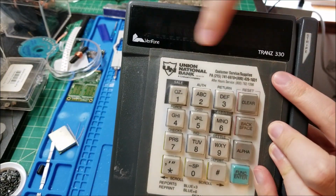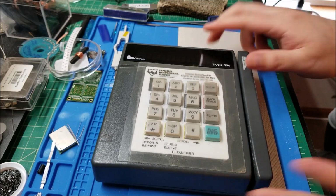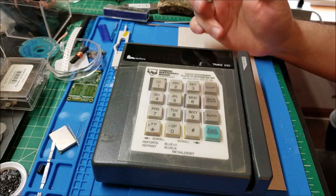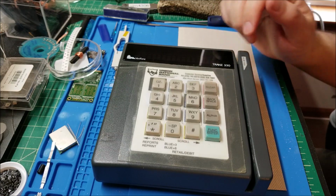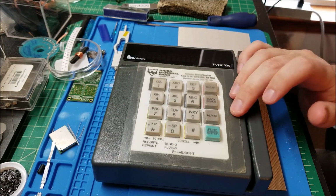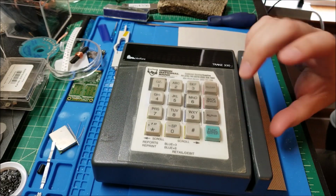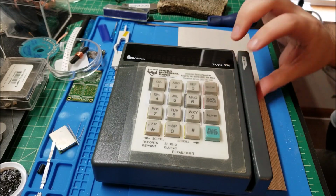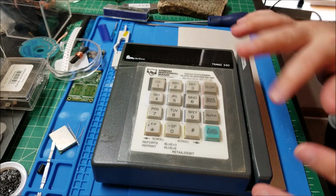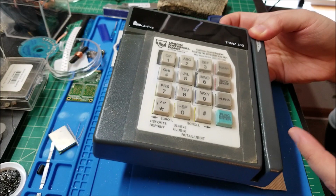But it has this really nice alphanumeric VFD display, which I actually do want to see if I can use for a project. But I've never opened one of these before, and I want to see what these security measures are. Now, the way that I understand how these work, I believe it stores at some point the cards that are scanned into it in some kind of SRAM inside, and to prevent someone who wants to steal the information from getting it, I believe there should be some security features like switches. As soon as you unscrew it, it'll force an erase of the SRAM chip and all this other stuff to prevent people from tampering.